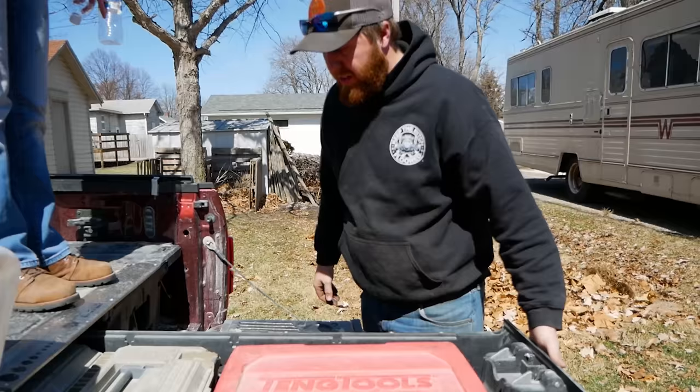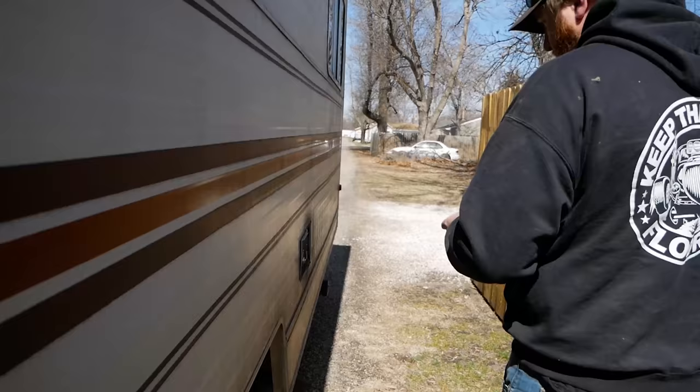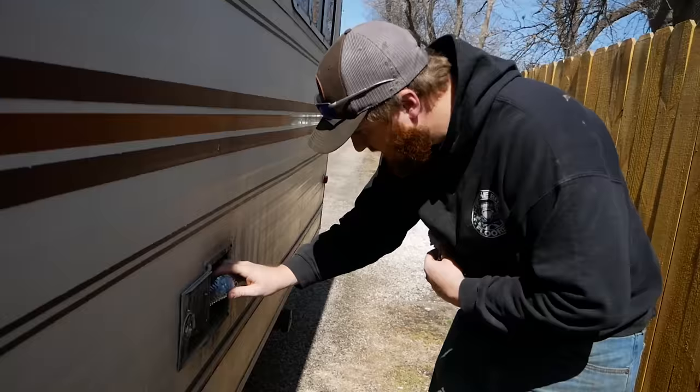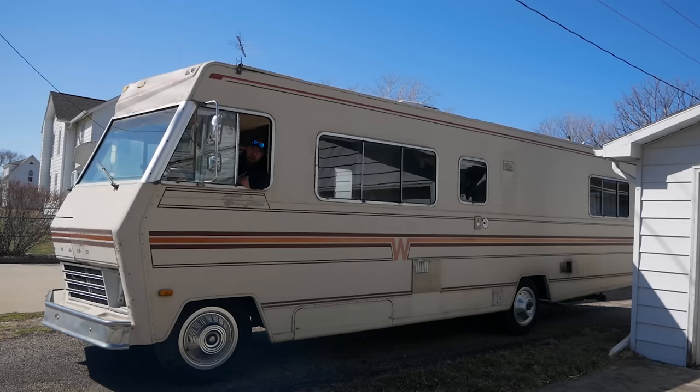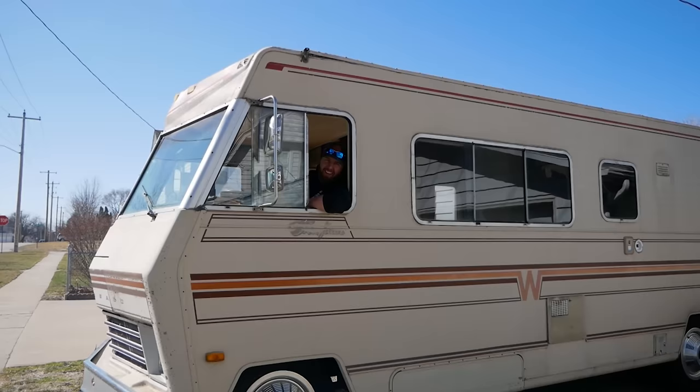I would be very excited if the only tool we have to use for this survival is a pair of dykes to cut a plastic water bottle. Splash buffer. Alright, so that's that problem solved. Thankfully there's a gas station like a block that way, so we can go get some actual gas in it. Might not be running great. But she's running. Go get some gas in this and hit the old back roads and head home.